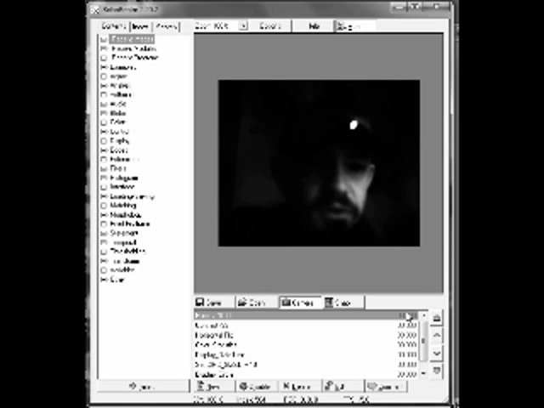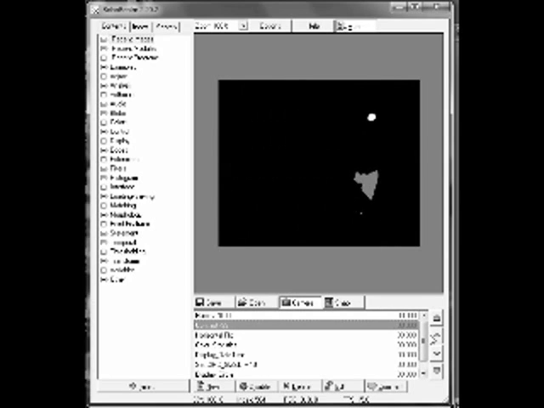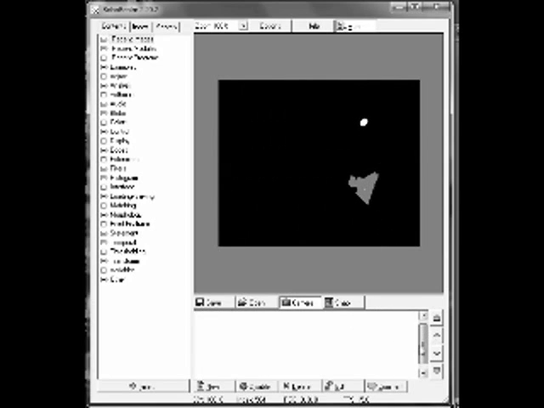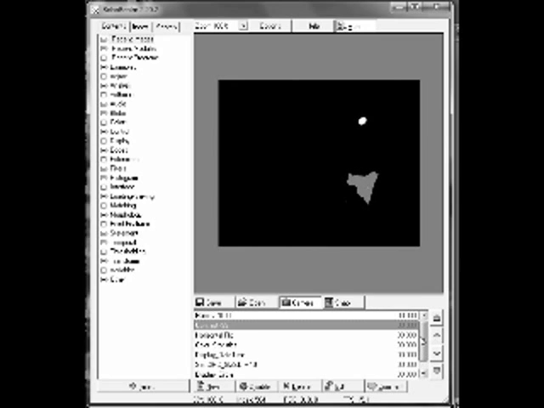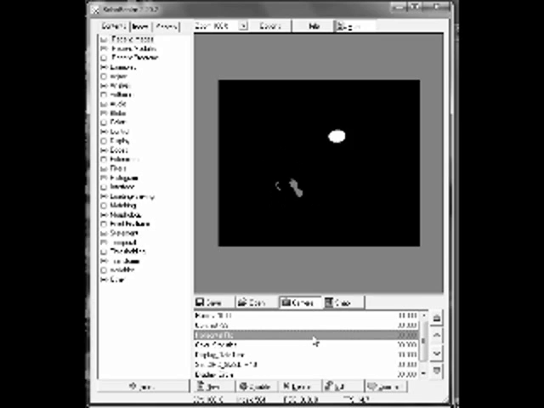Now, you may notice it's a whole lot darker. That's because we're using a heavy gamma filter to dial out some of the ambient light. Now we'll add in our contrast filter. Now, something interesting to note, the camera is looking at me and I'm looking at the camera. So if I turn my head to the right, the dot moves to the left. If I turn my head to the left, the dot moves to the right. Horizontal flip. Look at that.